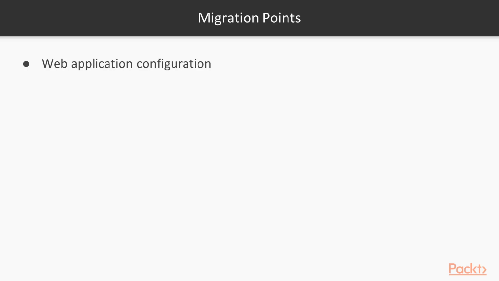So let's go through some of the things that I would do as a SharePoint admin. One of the big things that I've noticed is a lot of people are using different web application configurations. One of the things that you need to look at when you're migrating is how am I set up now? Am I using host header site collections, or am I using the traditional web application configuration? Those things you need to take into consideration as you move forward. Is that working for you? Are host named site collections working for you?